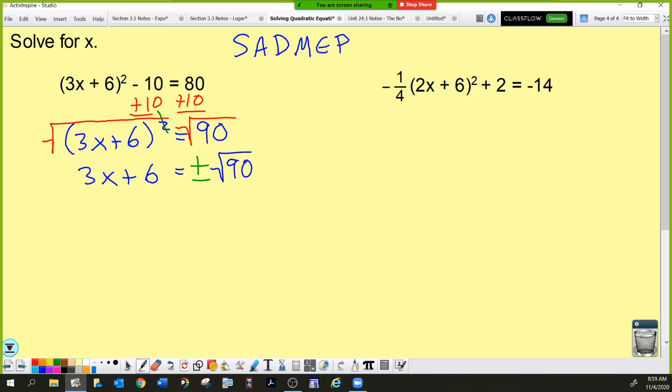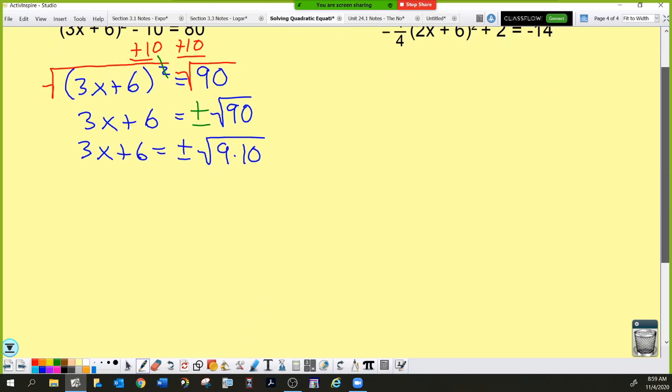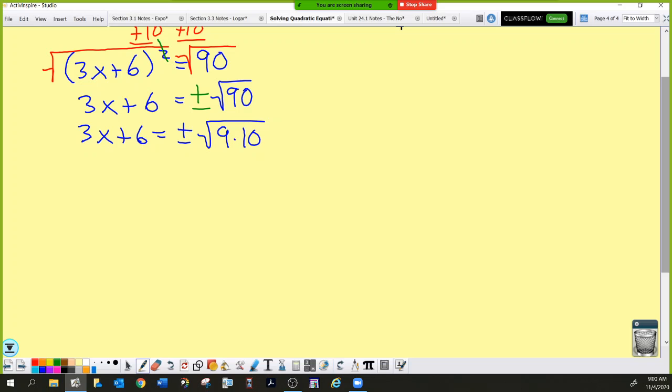Let's tackle that. There is a single perfect square that I can divide 90 by. 9, yeah. I can divide 90 by 9. So we're just going to leave the left side alone for now. Plus or minus, and then 90 will be 9 times 10. Well, I can't take the square root of 10 without a calculator, but I can take the square root of 9. That number is going to come out. Square root of 9 is a 3. The 10 is stuck, though.